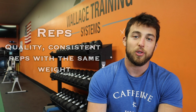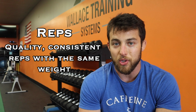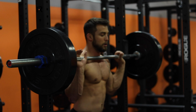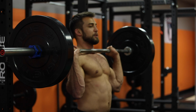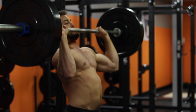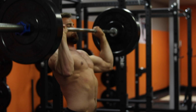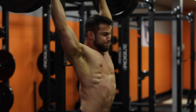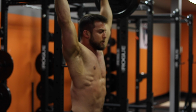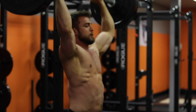The second thing you can do is just increase the number of repetitions you're doing with the same amount of weight. Remember, volume is reps times weight times sets. So if you get more reps, then obviously you're increasing your volume. That being said, you don't want to just get more reps but less weight, because maybe you're getting more volume, maybe not. It's important to note that when I'm saying these things, this is usually ceteris paribus. That is, all else being equal, or you can manipulate 1 or 2 variables at a time in an increasing fashion to increase your volume.